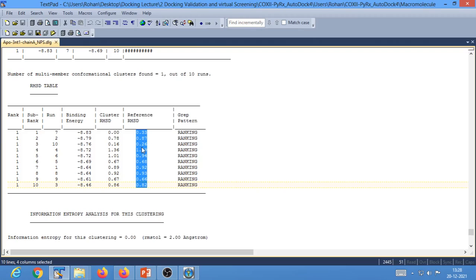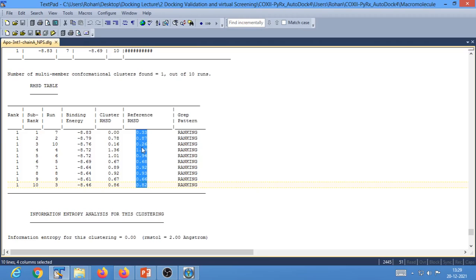So this is one of the scientific criteria to check if your software has predicted the crystallographic pose. If the RMSD between the predicted pose and the crystallographic pose is below 2 Angstrom, you can say your software has predicted the experimental pose, and thus your system is validated, and therefore you can rely on the results of the test molecules that you have docked.